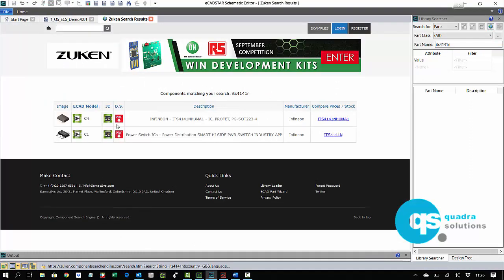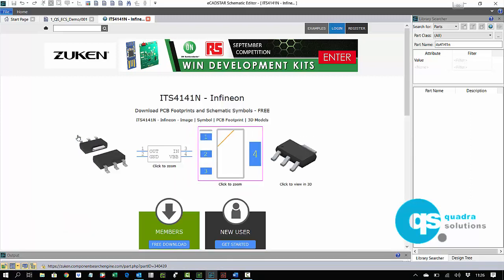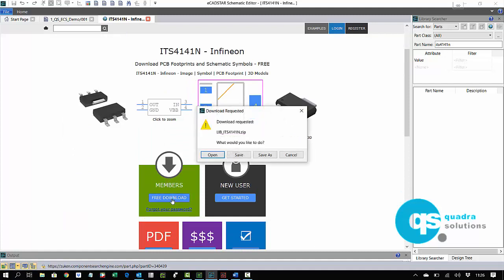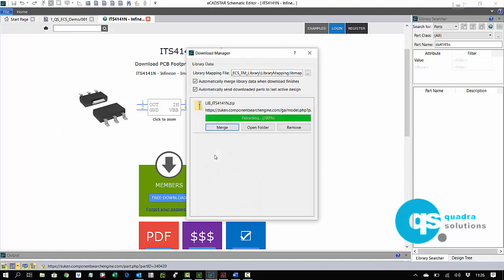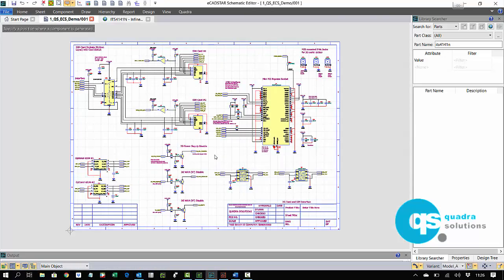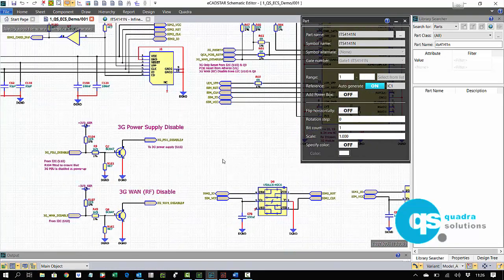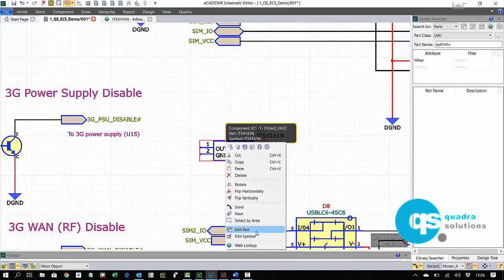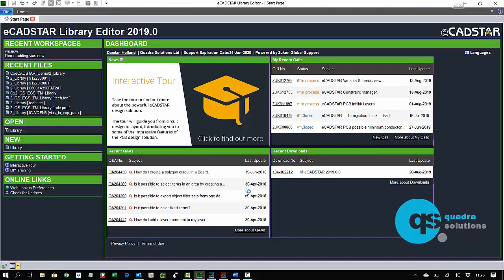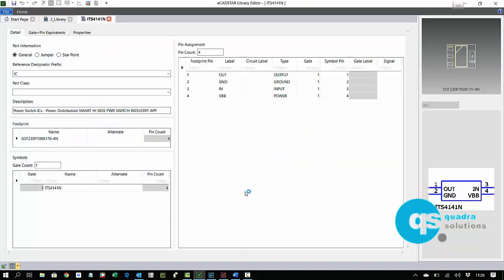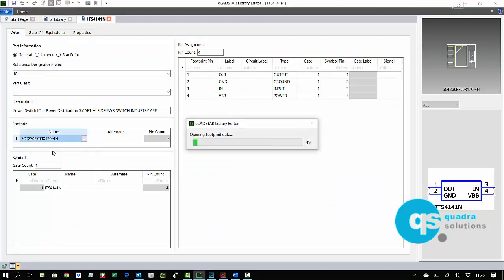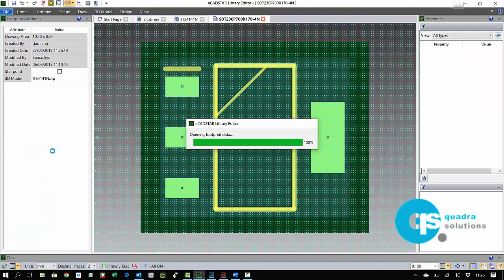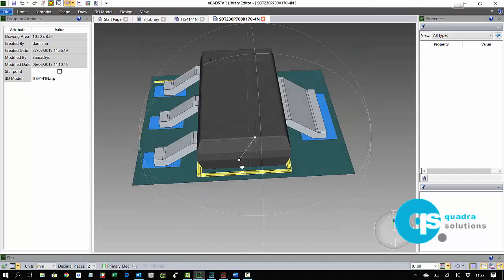If you're using one of Zukens' electronic component information partners, for example Samacsys, a good percentage of the devices already have 3D models on the parts, so there is very little work for you to do. When I search for this device, it does not exist in my library, so I click on the globe and I ask Samacsys if they have it. As I push down into the library, you can see that the 3D device is in place. These are now mine and saved locally to my central library.